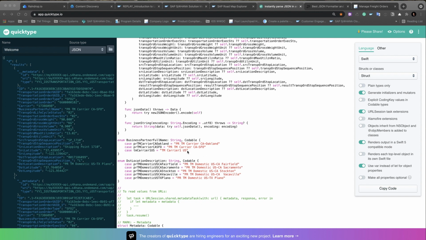And what I found was that if I suddenly had a new freight order with a carrier that was not listed here, or if my freight order had a location that was not listed here, then there would just not be anything coming up in my app, and so obviously there was an error somewhere. So in Xcode I've cleaned up all of this part of the code so that if I do use a different carrier or a different location than what was included in that sample feed that I provided here to generate the structure, it's not going to be an issue.